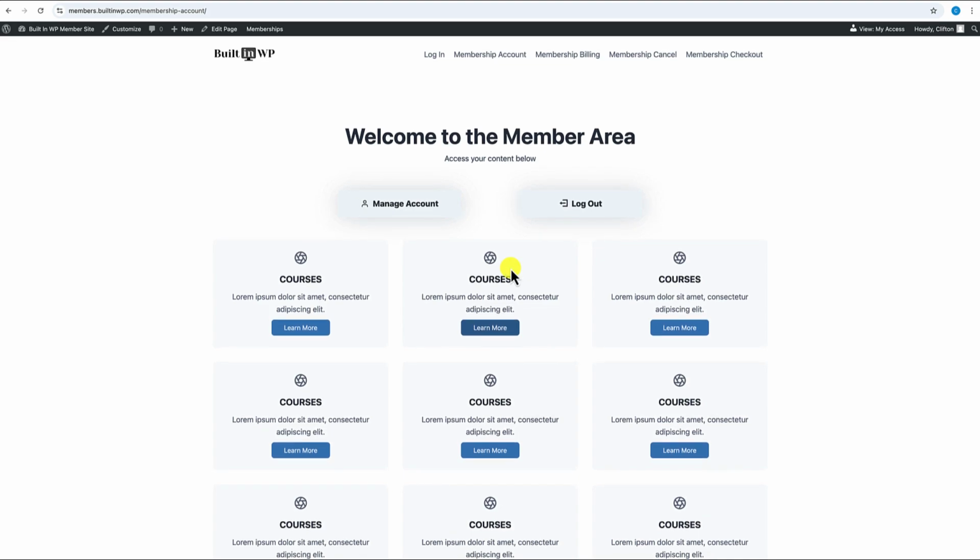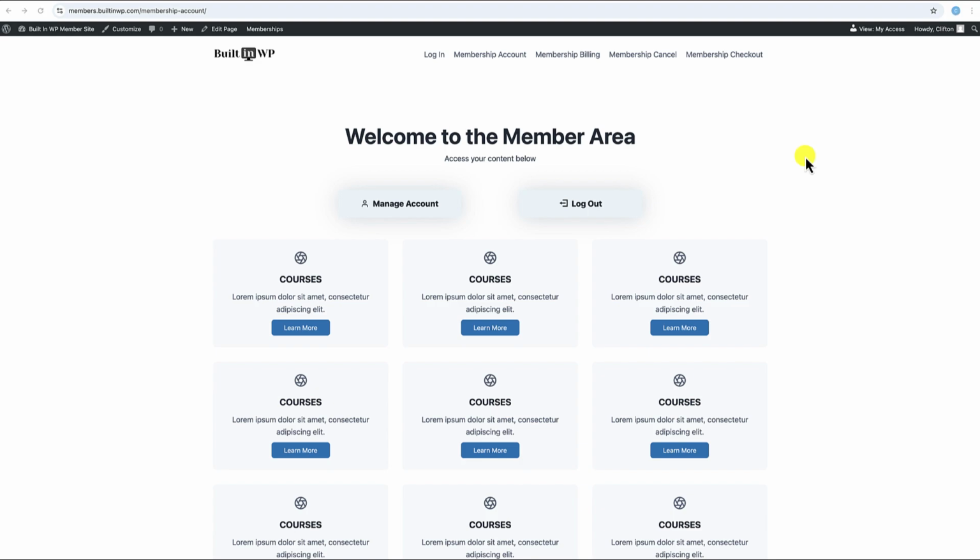So let's go ahead and take care of two things right now. First thing, we're going to create our custom header. Second thing, we're going to go ahead and place the pages in the right order and in the right places so that when you're clicking links on the membership site, it's taking you to the right sections.